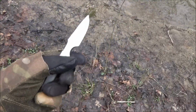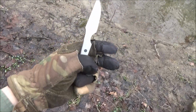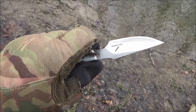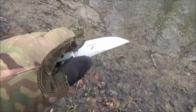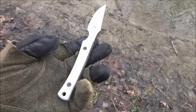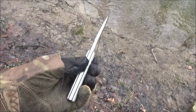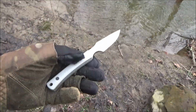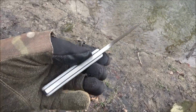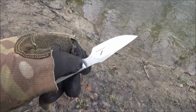So what do I think it's for? Two things. One, I think this is meant as a last-ditch knife, like a real close-up, wrestling around type knife. This is like an anti-grapple knife that's concealable. The other, more peaceful use would be as a folder replacement. If you just want the simplicity of a fixed blade, but something that's still carryable, that's where this knife fits in. It's like a mini fixed blade that's almost as easy to carry as a folder.